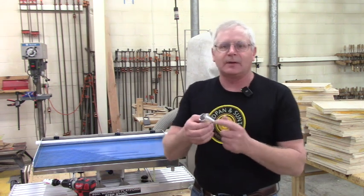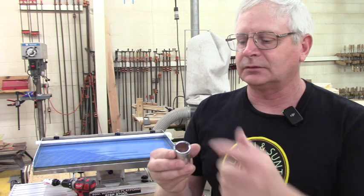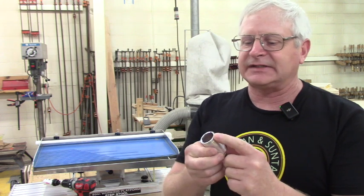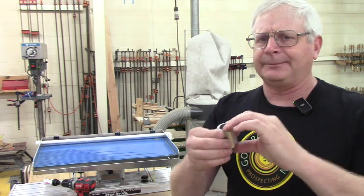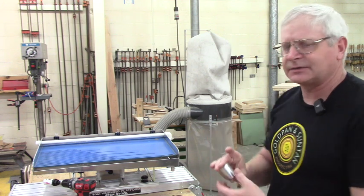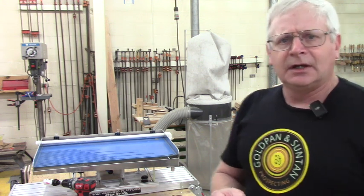So this is the little piece I made for the new spout. I beveled the bottom so the hose will fit on nice, and beveled the top so the water can get a nice rollover swirl down in there. I put a little notch in it. I'm going to have to epoxy this one in, so I put a little traction in there and I'll probably put some rough sandpaper on there too to scratch it up and make the epoxy stick better. I'm going to build a standoff so this can be clamped in place at the right level.